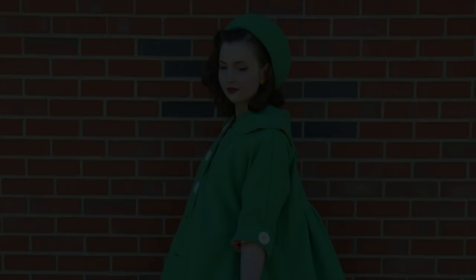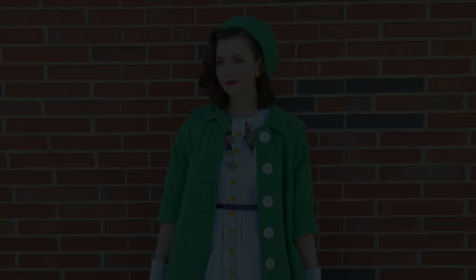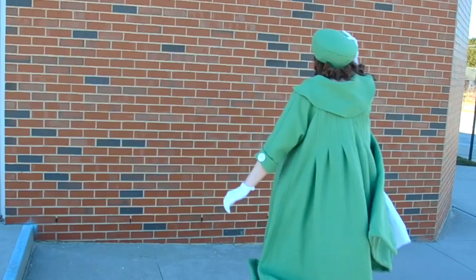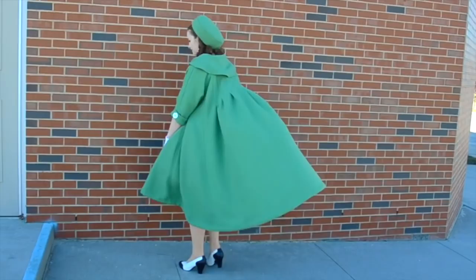Photos of this ensemble along with more construction notes are up on my blog — it will be linked down below so definitely go check that out. I also tried to film some nice posing clips because the coat moves really nicely, but it was so windy that everything looked awful which was really disappointing. Here is a great clip where you can see the tripod falling over because my dad tied car keys to the camera strap to try and weigh it down so it wouldn't fly into frame. And this is my actual sad face because it's cold and the wind was speeding me. So that is where the footage I filmed last weekend ends. I'm really happy with how this project turned out. I think the coat is really cute, I like the hat though it is a little large, and the dress is pretty adorable and fits really nicely. All the mistakes I made are things I'm going to learn from and get better at over time.